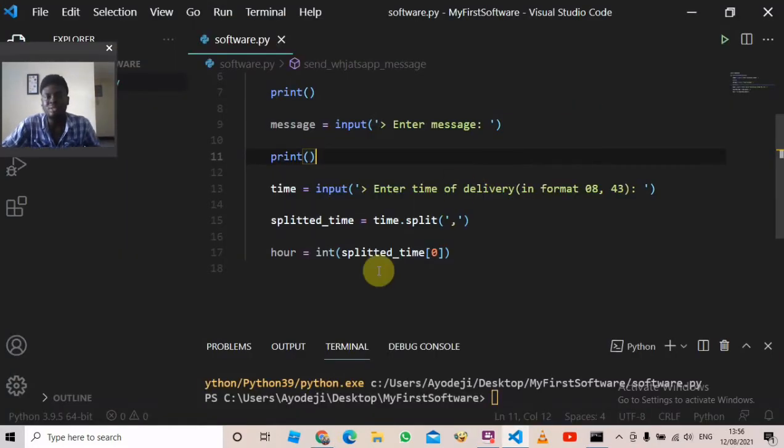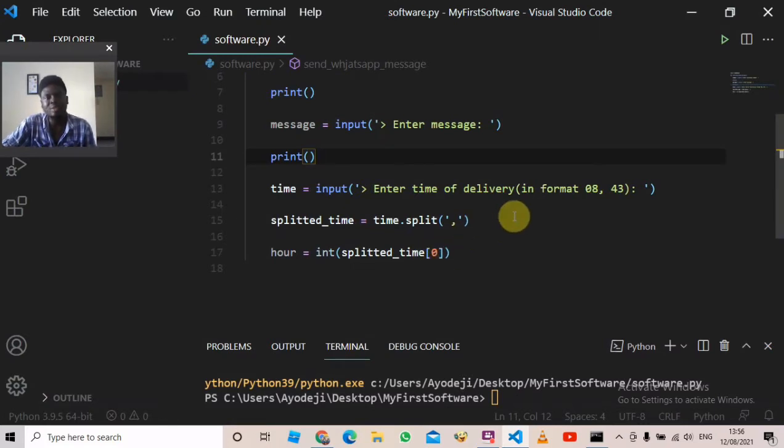So what we are going to do is first convert it into an integer. That is why it's inside this int parenthesis. The next thing we are going to do is access the first value, which is the hour, using indexing. We're going to access it using splitted_time, then square bracket 0.